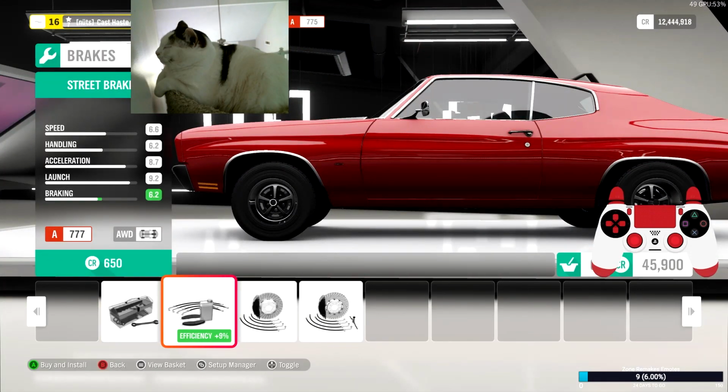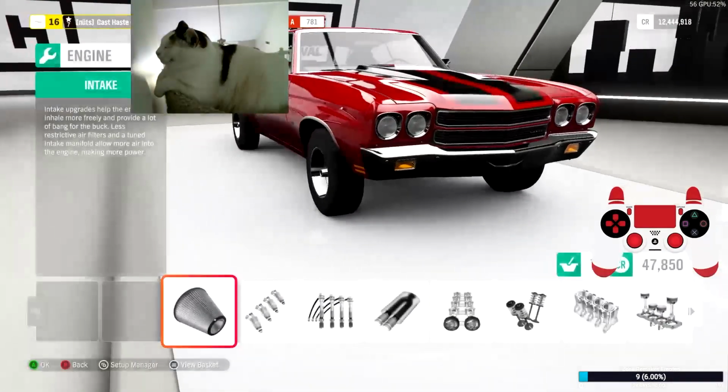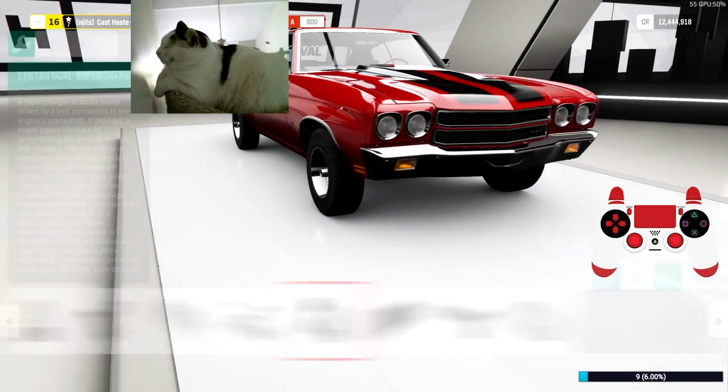Next, I want to be able to stop the car. I personally like race brakes, not always mandatory. We'll see how it goes. We'll see if I feel fast enough with them. If not, they might come out, who knows. And we're gonna go ahead and grab a supercharger upgrade.